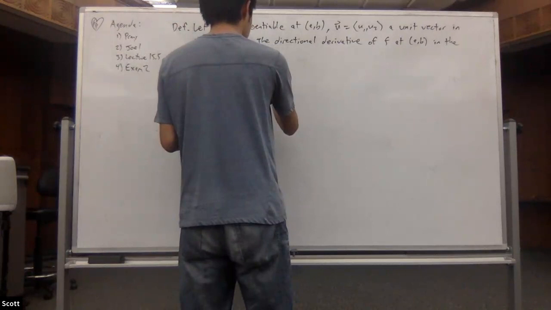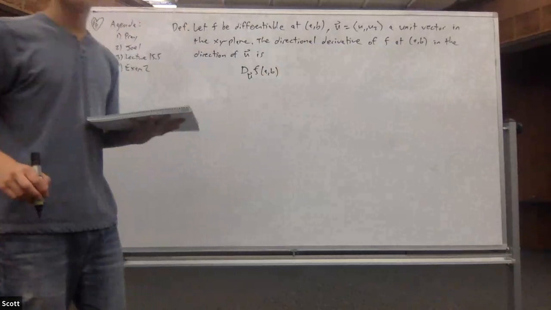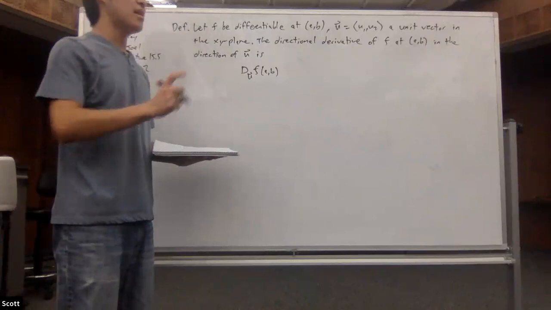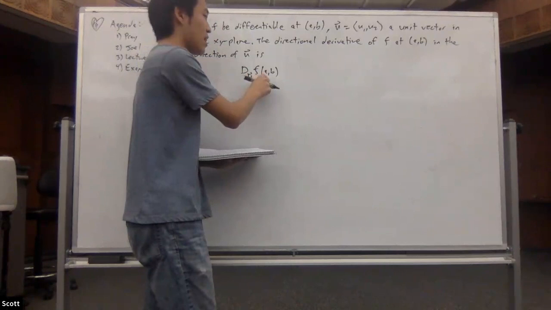And then of which function? f. That's the function we're performing this on. And if we want to specify the specific point, I can just throw that on right there. So in the same way that in calc 1, if I just said f prime, well, that's just the derivative in general. But if I lock it down and say f prime of a, now we know it's the derivative at that point a. So this isn't the derivative in general. This is the derivative of this function specifically going in this direction at this specific point. Does that make sense? Okay.